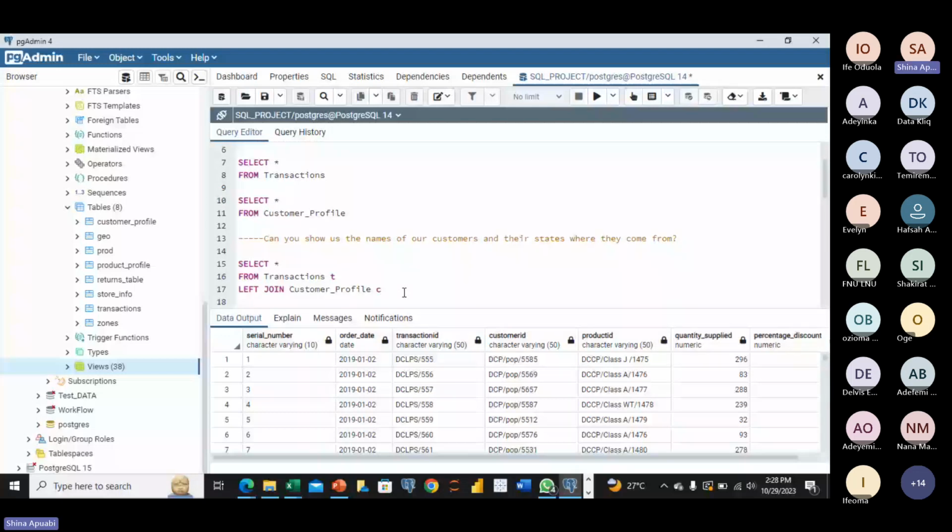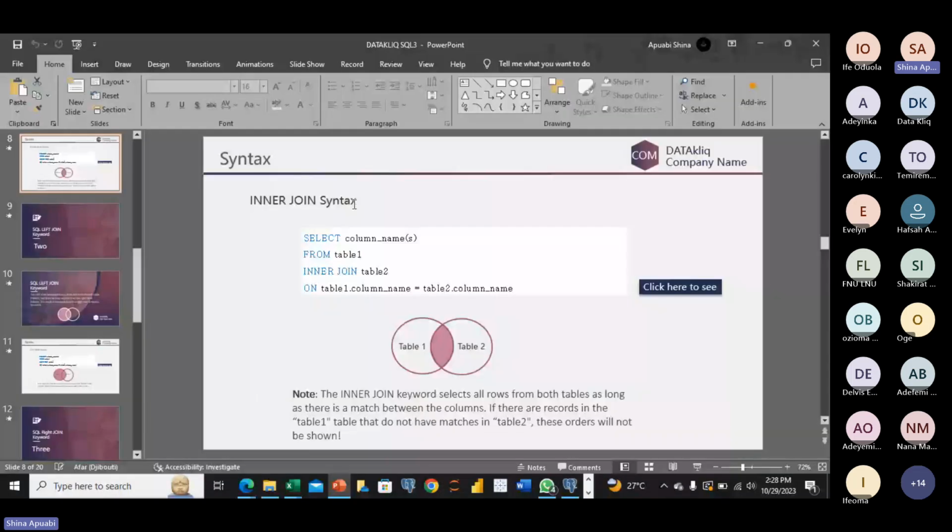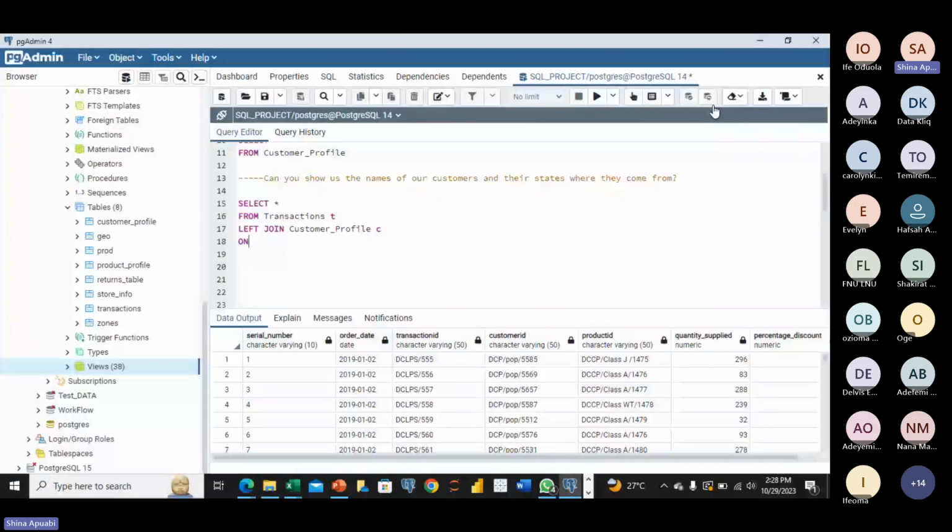You will now type, you will see that what is next is ON. Don't forget from this one, this is for inner join. And you can see the left join. ON is the operator that connects what column you are using to connect them to each other. So this is what I do. I'll say, okay, I know it's the customer ID. Customer ID equals customer ID.